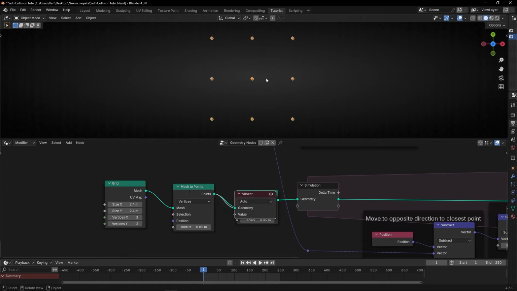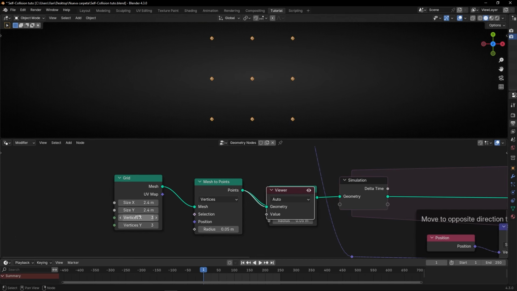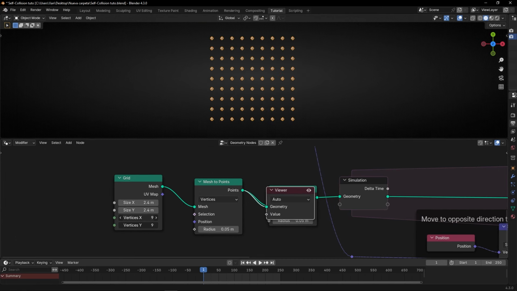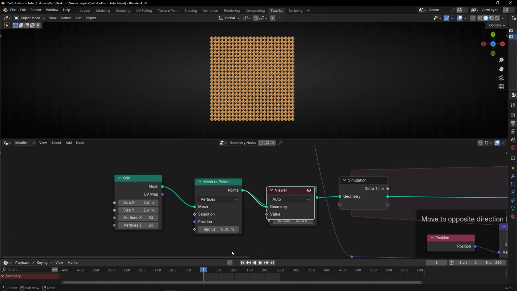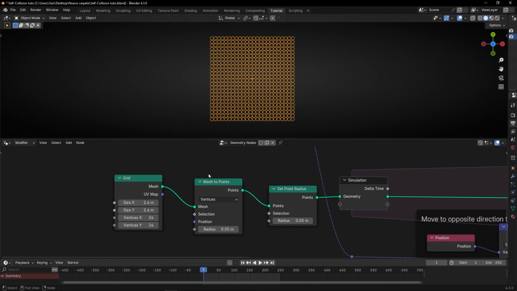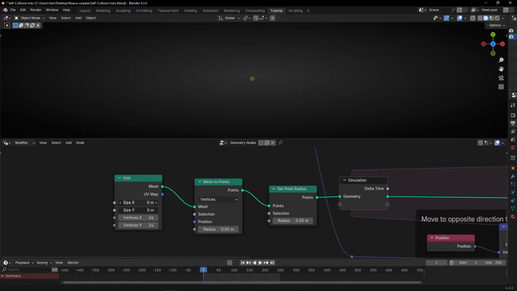So we have this, okay, the normal points, but we can add more vertices. Something like this, for example. And let's decrease the size. Something like not 0. Okay, so always try to avoid that all the points are in the same position. Let's say something like this. And now let's press play.